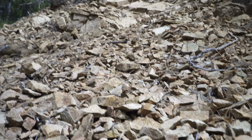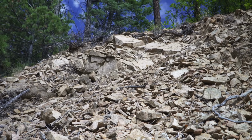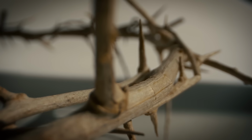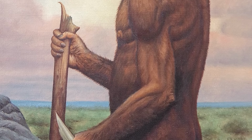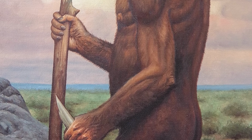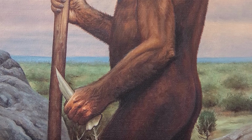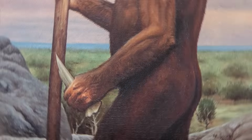Jagged rocks, small enough to fit into the palm of an afarensis' hand, were likely the most commonly used example of tools by this species. But long, thin twigs and sticks may also have been utilised to coax insects out of their nests. Of course, technological capabilities would be enhanced to no end as later species appeared on the scene, but we had to start somewhere, and this was a good place to do so.